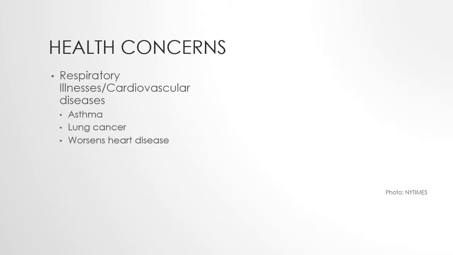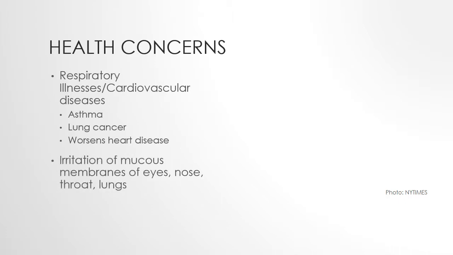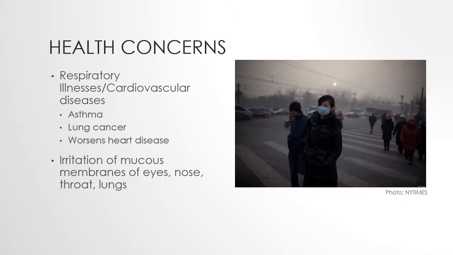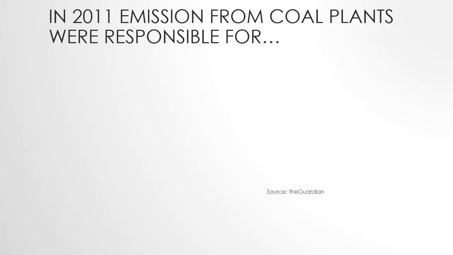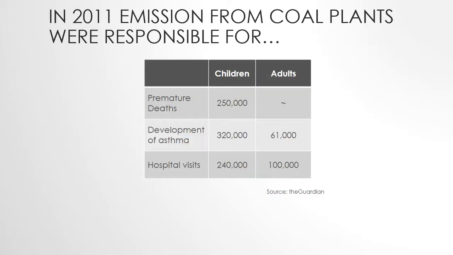There are also health concerns, including respiratory illnesses and cardiovascular illnesses. Sulfur dioxide is a carcinogen that is known to cause asthma and lung cancer. It also irritates the mucous membranes of the eyes, nose, throat, and lungs. In 2011, emissions from coal plants were responsible for the death of 250,000 children. 320,000 children and 61,000 adults develop asthma.